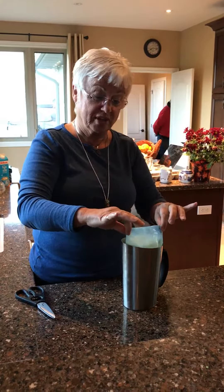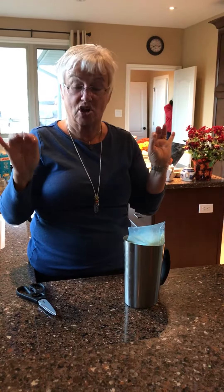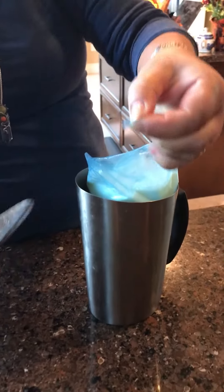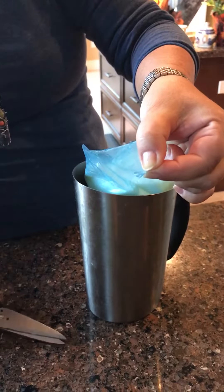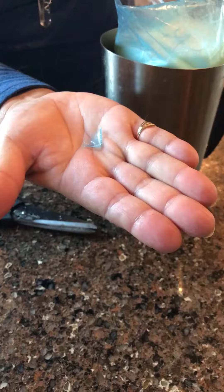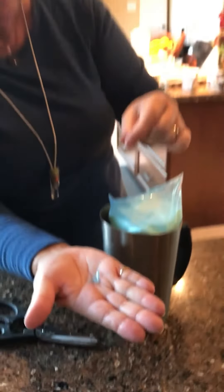Now I'm going to pinch the corners and make a little hulking hat at the top. Taking a sharp pair of scissors, we're going to take the corner and give it a tiny snip. Look how tiny that snip has been — can you see it in my hand? We're not going to make it any bigger than that because the milk will spill out into the container.